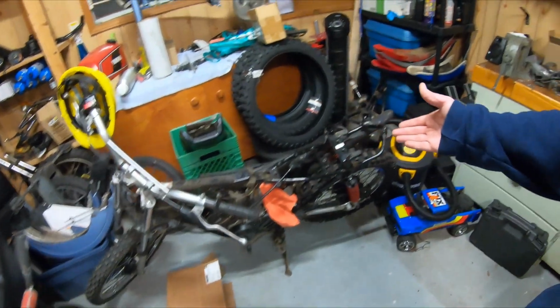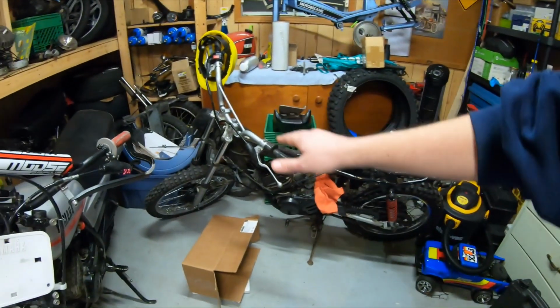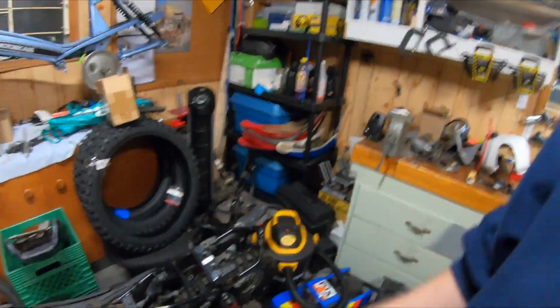Oh, and as a side note, I did start working on the DT100 project again. I do want to get that thing done. This is the RT100 donor. This is the DT100 frame. Now the issue with the DT100 is that the swing arm axle tube is completely ovaled out and needs to be cut out. A new one needs to be welded in, but upon further investigation and pondering, I decided it might be better to just cut out the whole engine cradle from the RT100 donor and swap it into the DT100 frame.